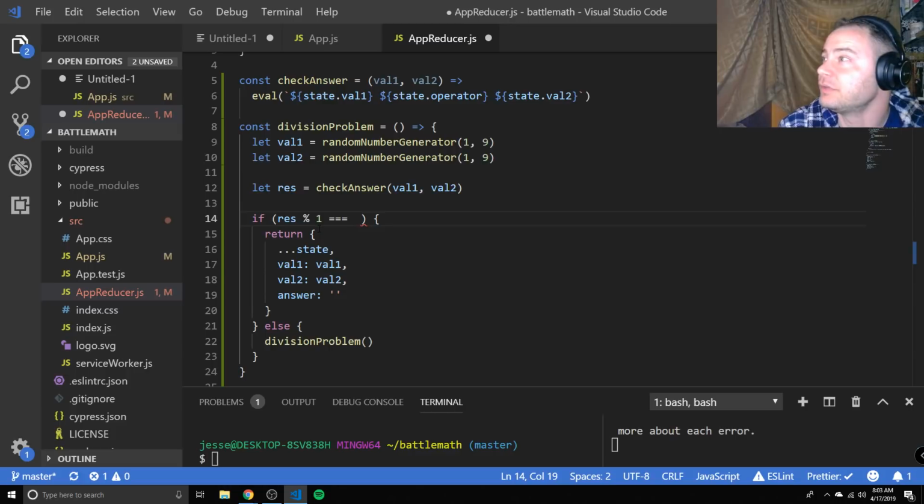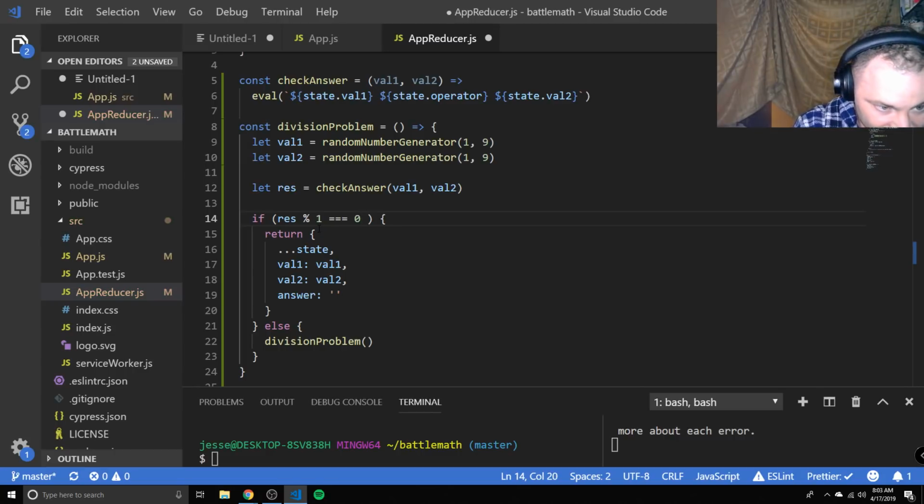let me think. All right, let's explain what modulus is, and I'm going to explain it. You all let me know if I have it wrong. It's been a while since I used it. Modulus is like the remainder. So if we're doing a division problem and we have a remainder, then that means it's not going to be a whole number, right? So it should be 0. So like 4 divided by 2 is 2. There's no remainder, right?